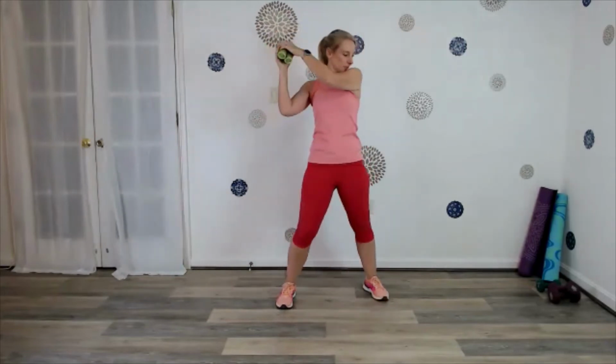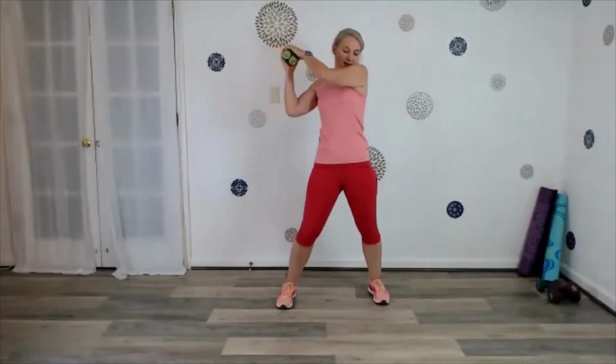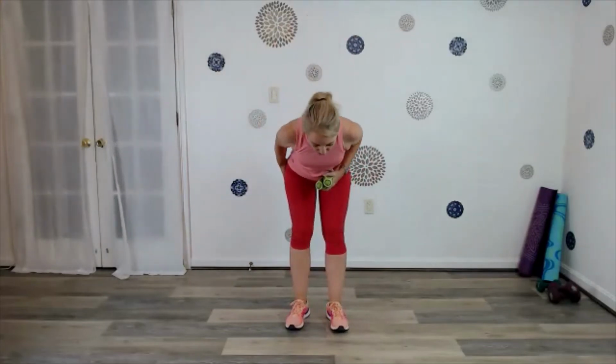You got it. Almost there. Nice job. March it out. All right, same thing, other side. So move your hips, stretch that back if you need to. Bring your legs out, brace the core, arms up, bring the weights to your hip, and lift the knees.